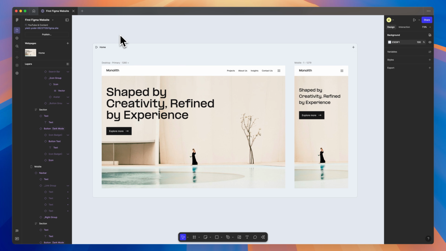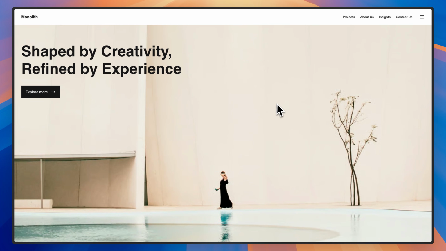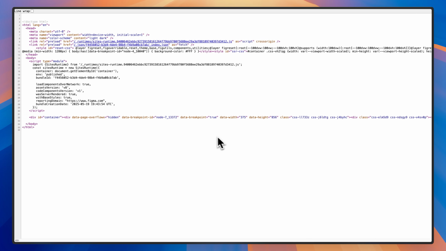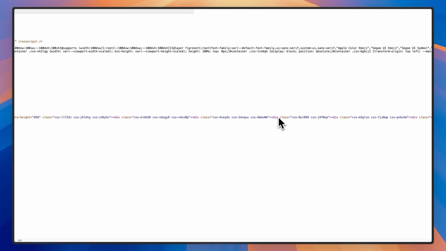And so now let's go ahead and publish this. I'm going to update this link. Here in the browser, it looks just like it did in Figma. But the main problem, and I'm sure you've seen some people talk on this, is the source code. The source code is not ideal. It's just using a bunch of divs. It's not really saying, hey, this is a heading. It's not saying this is a heading 2. This is a button. It really doesn't know what's going on.